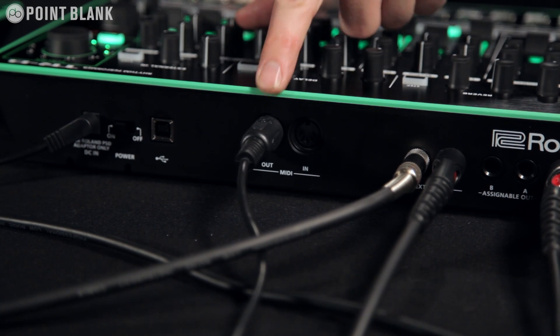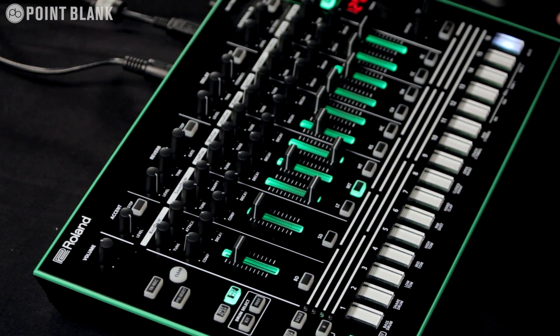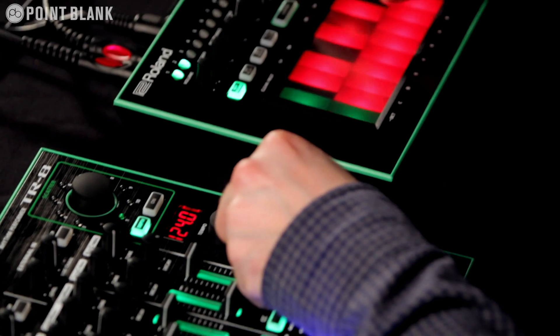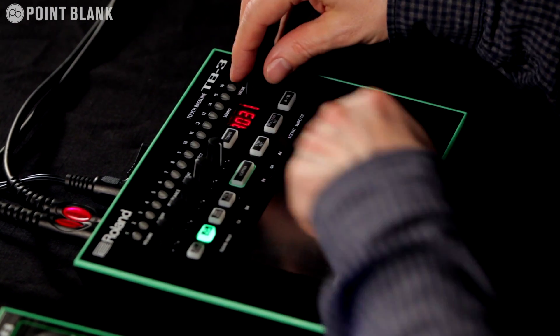The hands-on control and the ability to get into the step sequencer to get ideas running very quickly, the fact that you can link them together — they're there for performance, they're there for use in the DAW, with the TR8 also acting as a sound card. You take them on their own, they're a worthy buy. Put the two together and it's the most fun I've had with a synth and drum machine combination in ages. I'm impressed — I like what I've seen with these and I'm going to get a pair.